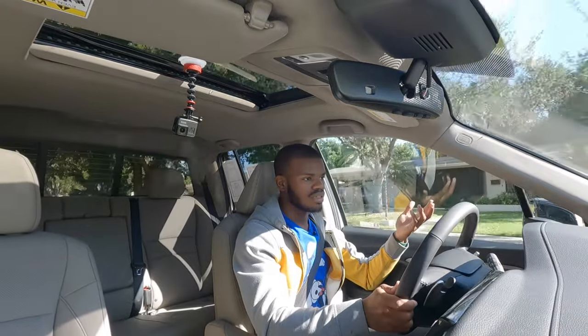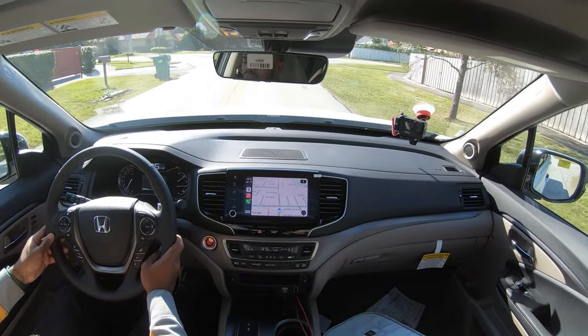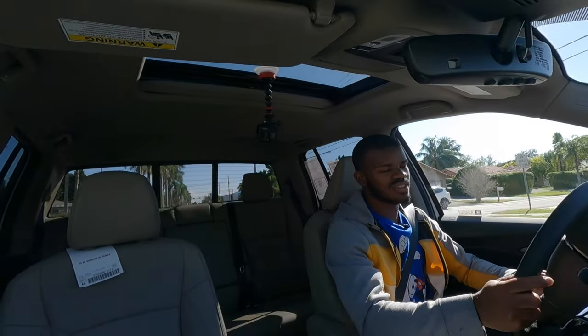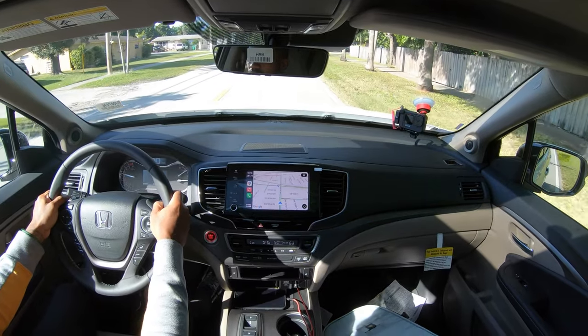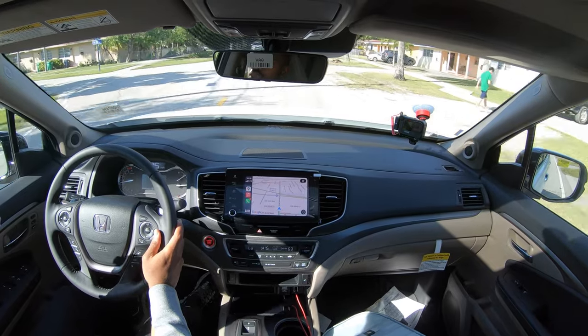The cabin is very quiet — no wind noise from outside. There's Apple CarPlay and Android Auto. In eco mode, the throttle is limited somewhat, but switching to sport mode the transmission does a really good job downshifting. Using the paddle shifters, the response is very snappy. This thing drives fantastic — very silky and smooth V6.